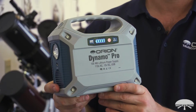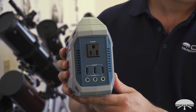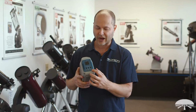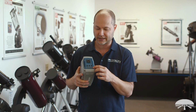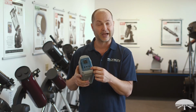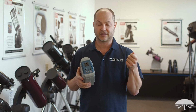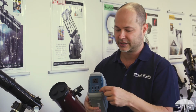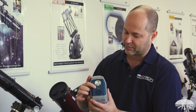It features a bunch of different outputs on it. On the front, you've got AC, you've got three USB outputs, and then three 12 volt outputs as well. They feature the 5.5 outside, 2.1 millimeter inside plug style. And this comes with an adapter to go to a female cigarette lighter plug. So if your telescope has a male cigarette lighter, you can just plug it straight in, or get an adapter to just go straight in 5.5 to 2.1.